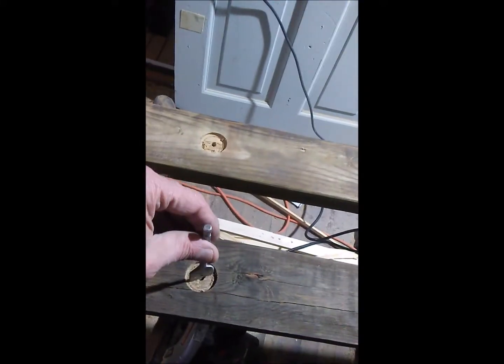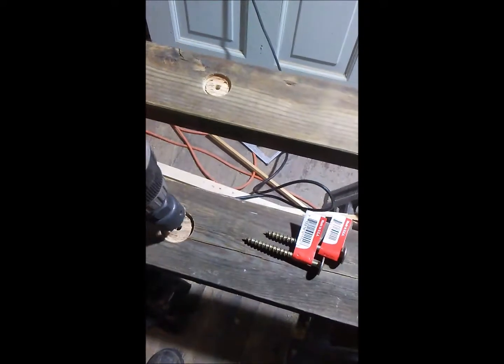So I've cut the ends. That's a pretty steep cut there to make it lean against the wall. Cut the ends there to lean against the floor for it so it won't slide. The way I cut these holes out is I took this 1-inch butterfly bit, I cut the original hole, and then I took a hole saw and I cut out the rest of it so that would recess down inside there.